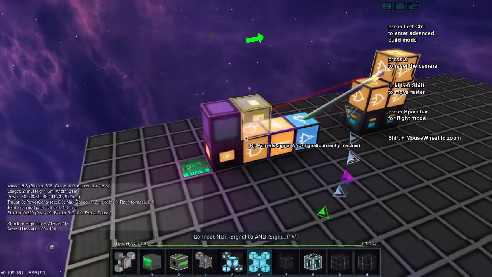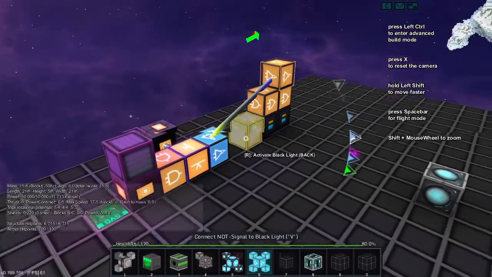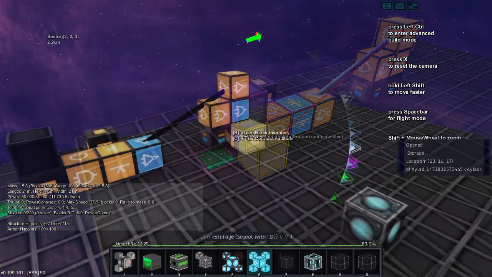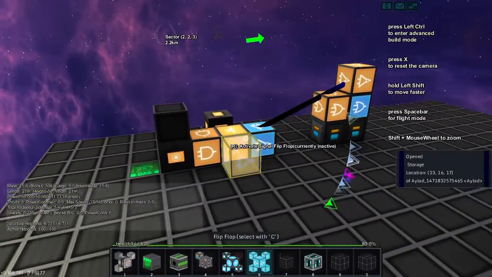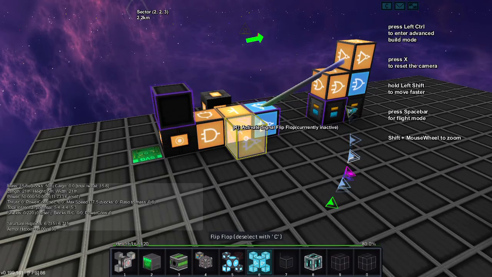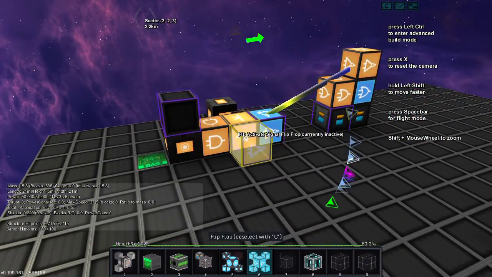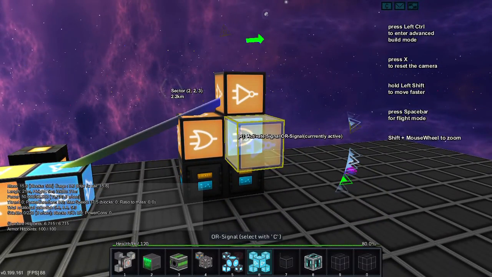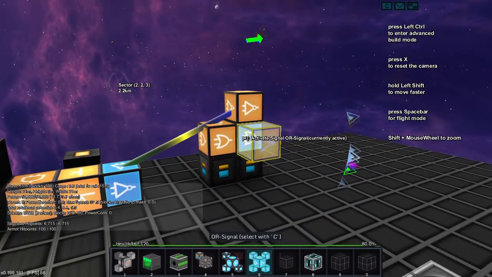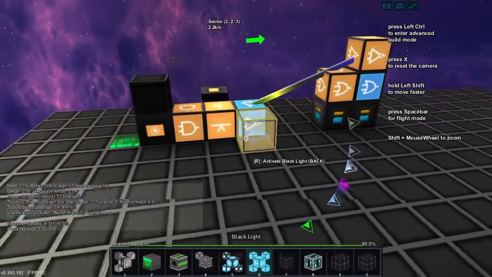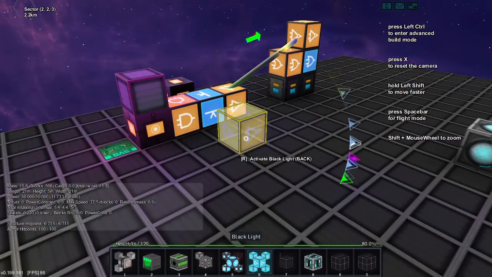Okay, so let's test it. If I hooked all this up correctly, this should stay on for approximately 6 storage pulls. So here's the initial starting configuration for this. Note that I've got the light controlled by the flip-flop. Note also that I've gone ahead and activated this OR signal. If you don't do that, if you leave all these off the way they are by default when you place them, nothing's going to work. So there we go.